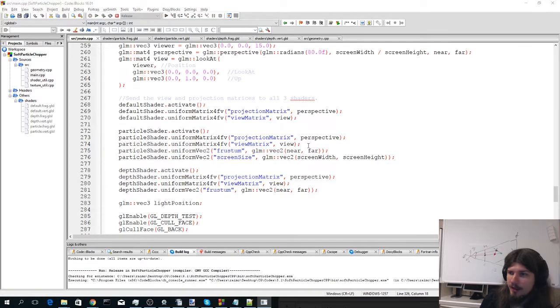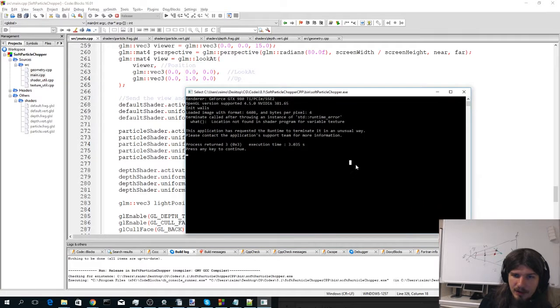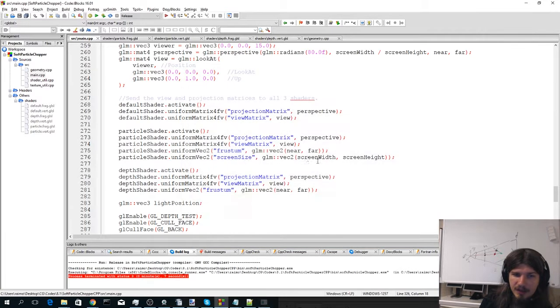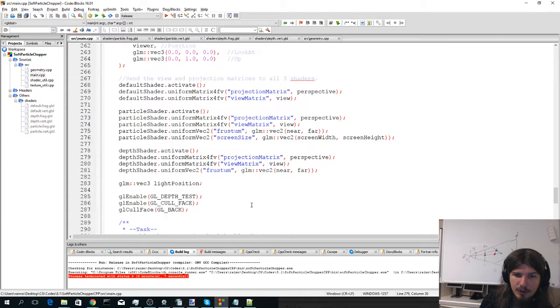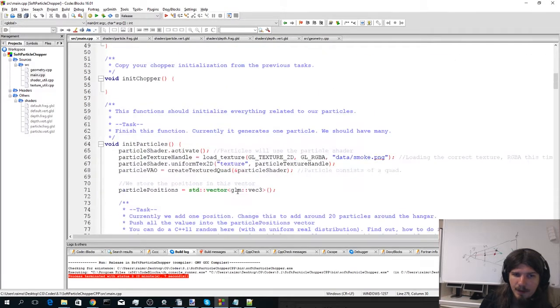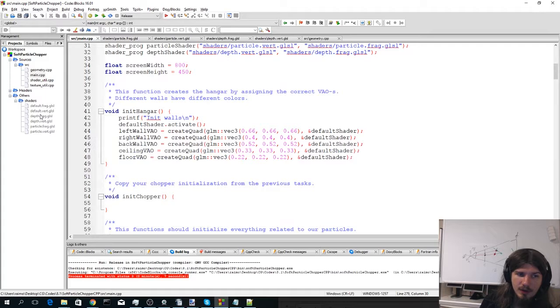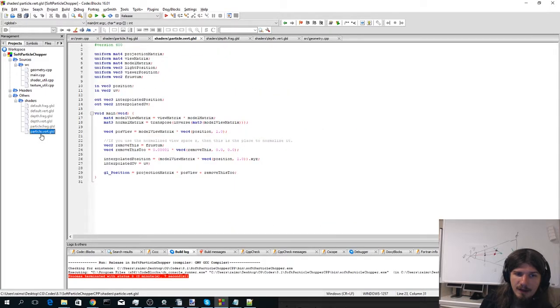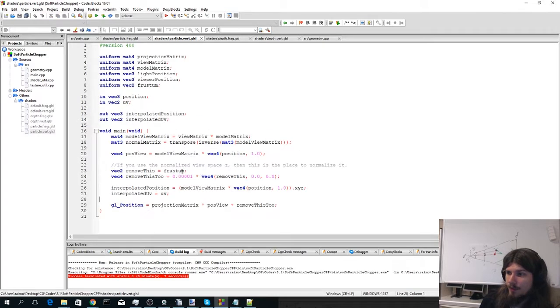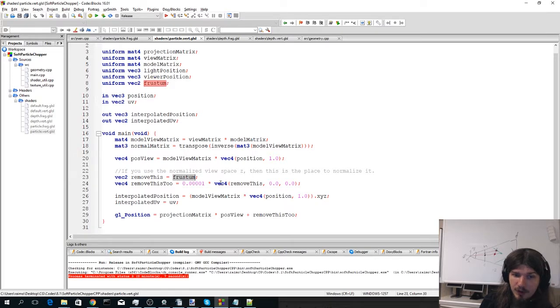So if I currently run this, I'm going to get an error that there is this variable texture that hasn't been used. That's probably true because of the quad code, the particle vertex shader. Well, let's see. Yeah, there's lots of those. Remove these lines. We need to clean this up when we have used all the variables and don't need them anymore.